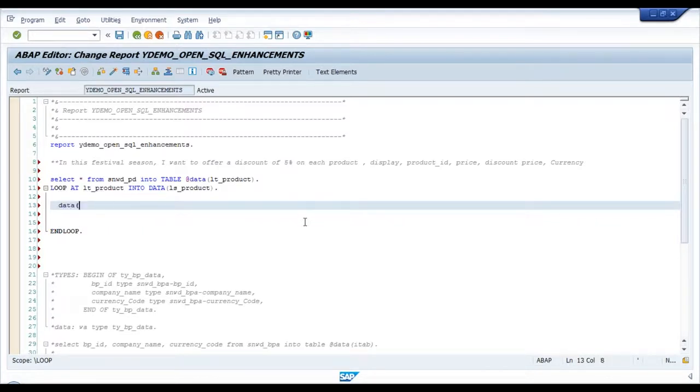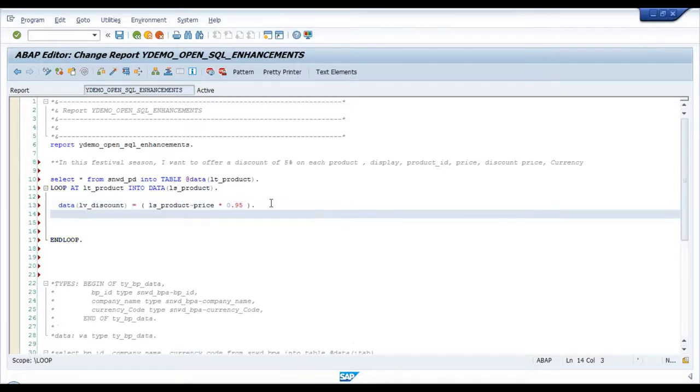So you will say data lv discount for this particular product, ls product hyphen price into 0.95. Since you are giving a discount of 5%, you just multiply it with 0.95 to get the discounted price, isn't it?